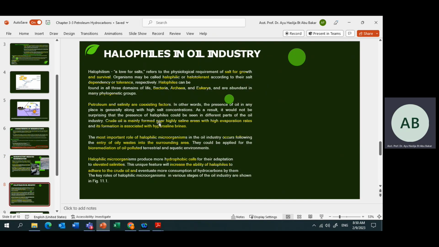Now the next one is the halophiles, the application of halophile microbes, where these microbes love the salt. So they require salt for their growth. In the previous discussion, we saw they required nutrients. Some required a specific substrate like cellulose. But this one requires salt for growth. So to stimulate these halophiles, you need to add in salt in order for them to grow.